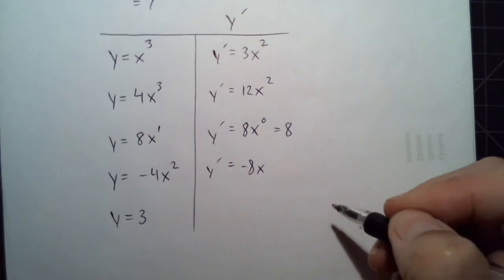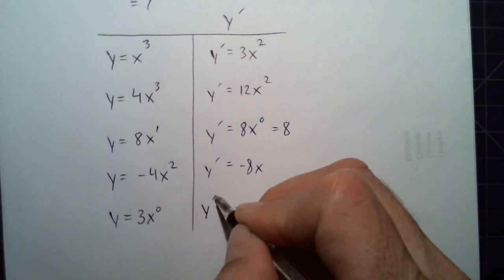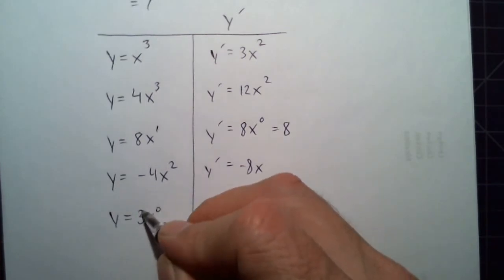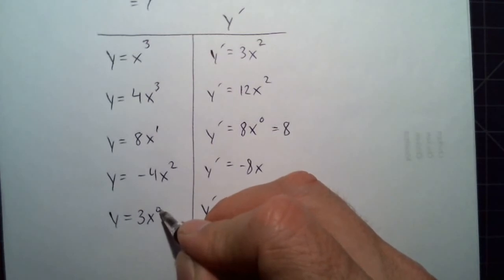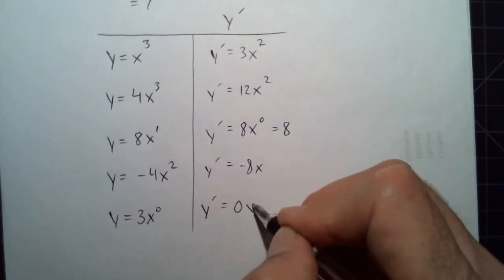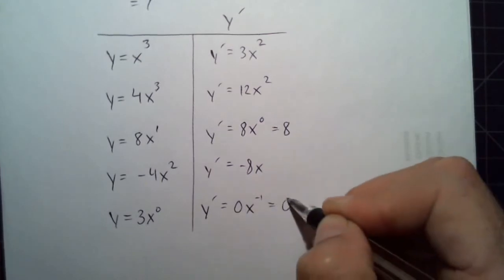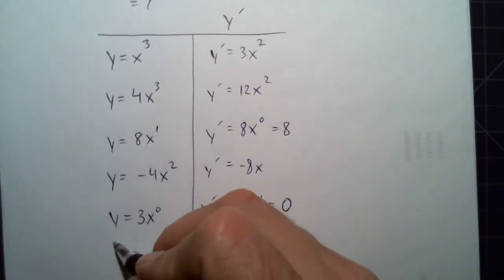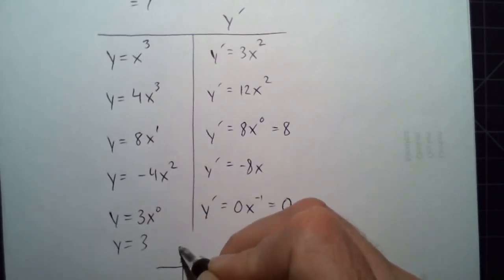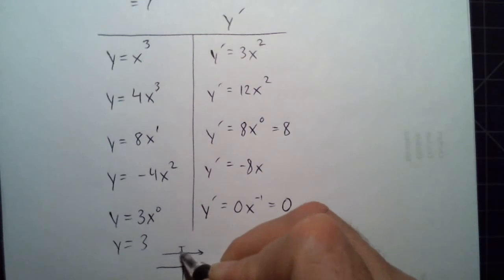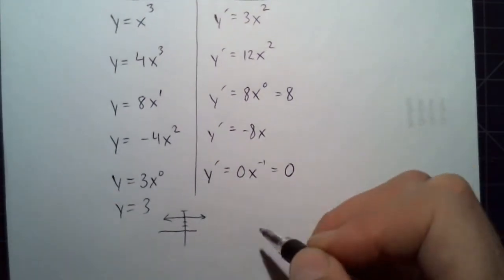Maybe this one was a little tricky, but you could think of this as x to the 0. And the derivative is going to be 0 times 3 is 0. We could still use the power rule. 0 minus 1 is negative 1, but now this doesn't matter because we multiplied times 0. Another way to think of this would be if you have a constant, its graph is a horizontal line, and the slope of the horizontal line is 0. So that make a connection there.